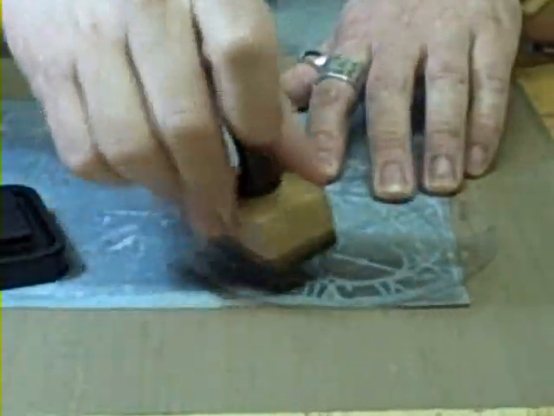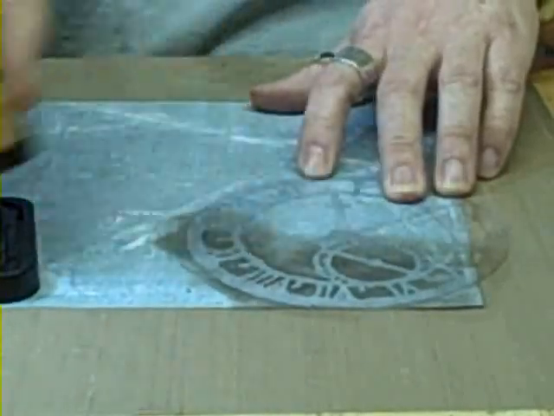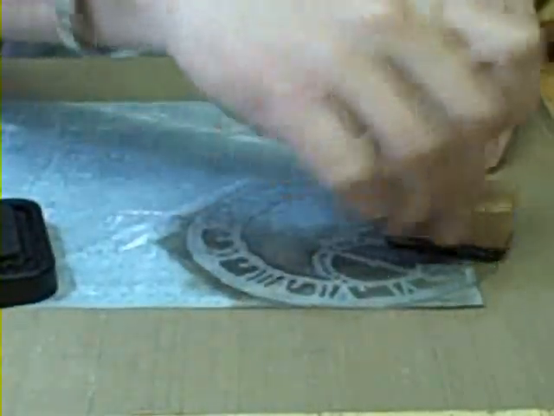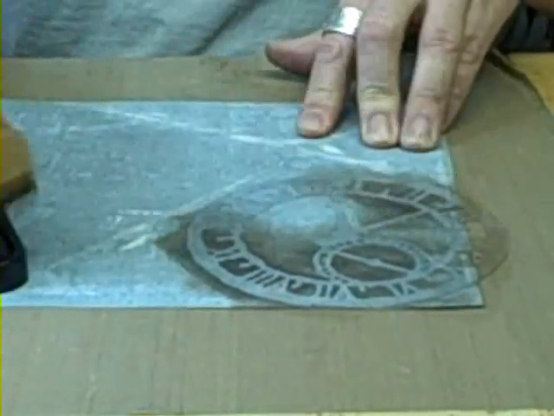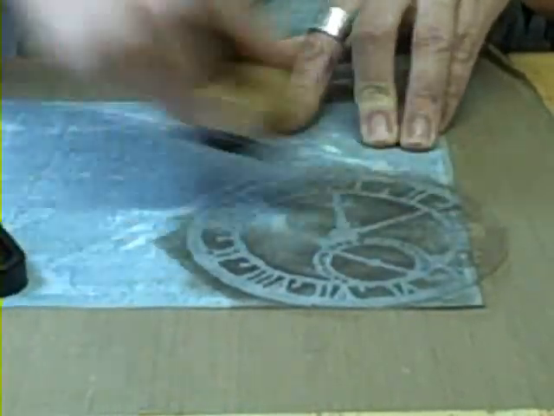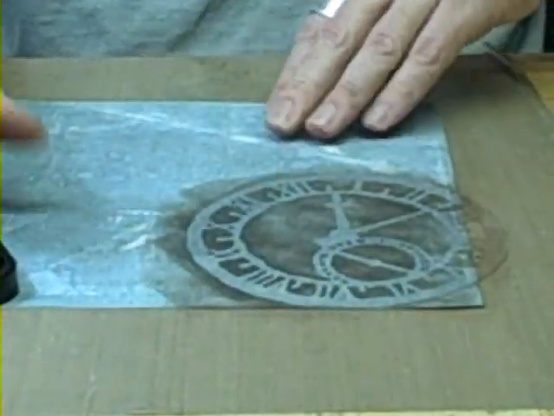Now you want to be careful. Notice I'm kind of twisting it versus my standard circular motion. The problem is if you get in a circular motion, you could actually catch some of this detail area. And we don't want to do that. We don't want to go under the mask. We don't want to lift it. So I'm just going to do kind of a twisting motion real quick just to show you. So as you can see, my image is showing up.